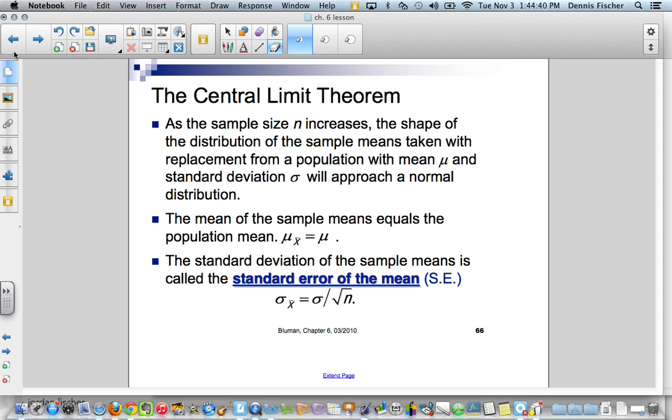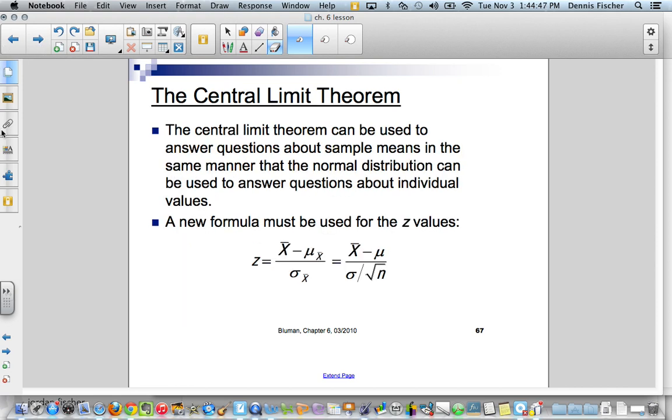So that means when I'm reading a problem, for example, this is the central limit theorem. Notice this. Z equals X bar minus the mean, or X minus the mean, divided by the standard deviation, right? You did that on your homework. Notice the problem changes. Now it's not X, it's X bar. It's mu. It says standard deviation of the means, but the standard deviation of the mean is sigma divided by the square root of n. Our formula changes.